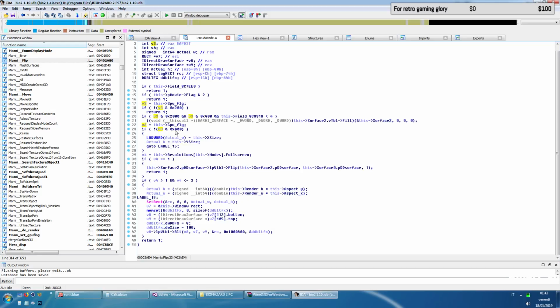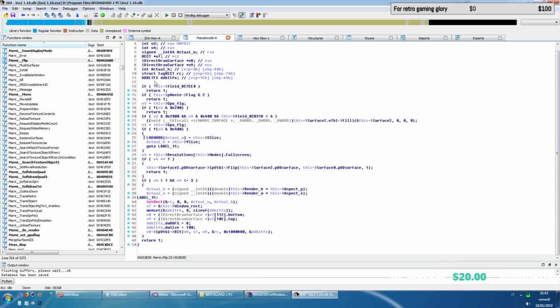So if this V3 is not set, it just runs here. But what I want to do here is try and change how this works and see if I can get these to change something, I guess.